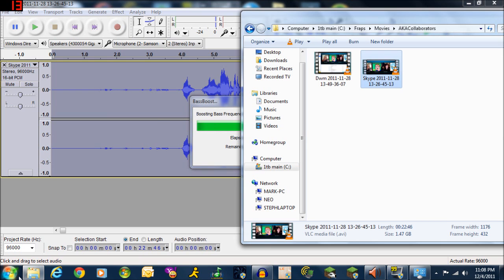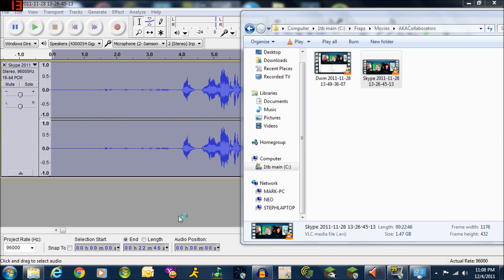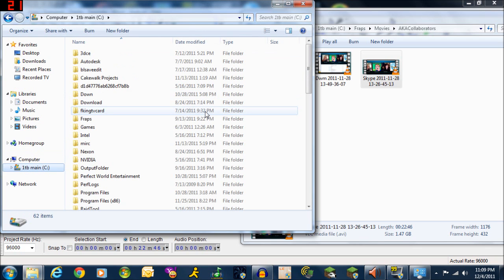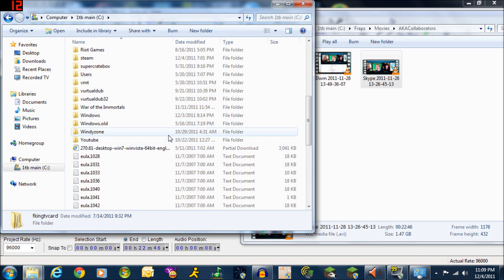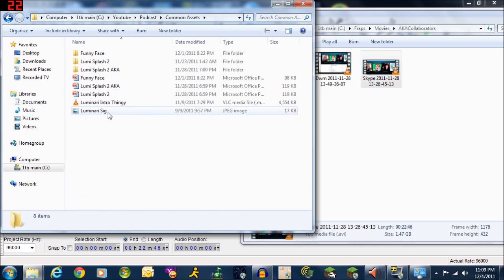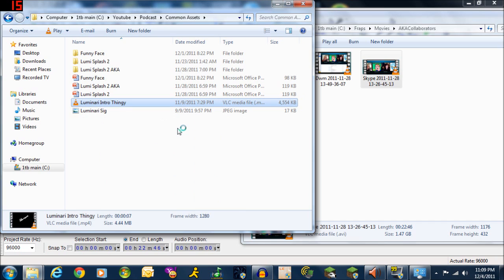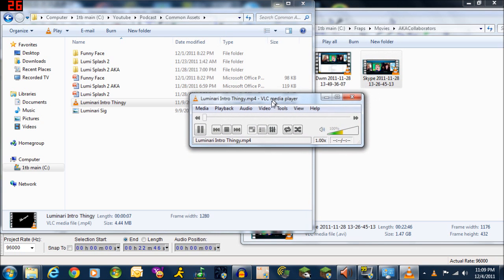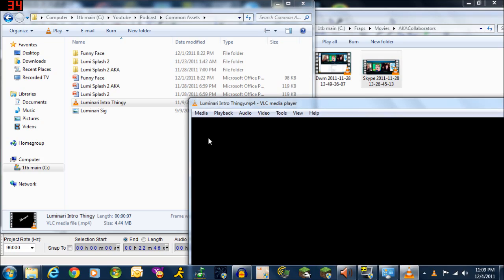we'll just open up another one, Windows Explorer. Excuse me. If you look, I actually have a common assets folder where I've got stuff like this is the intro that Acidic Gelatin made for me as it loads up. Oh, here we go.